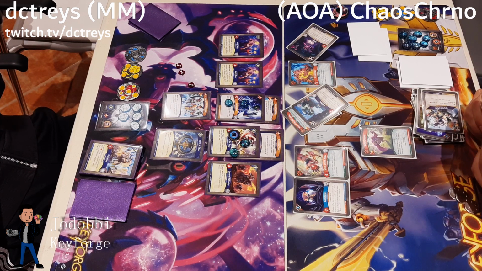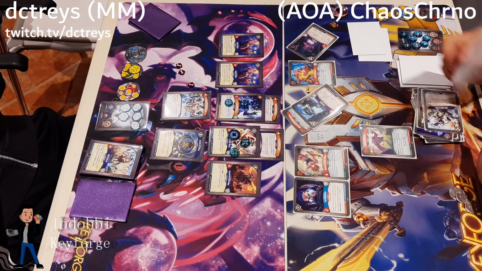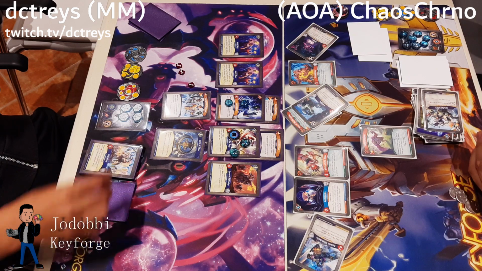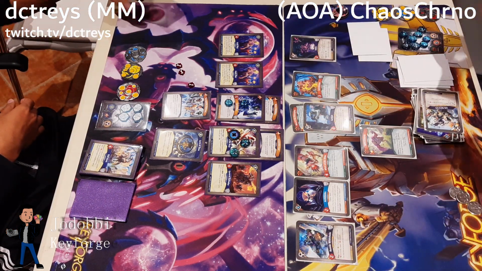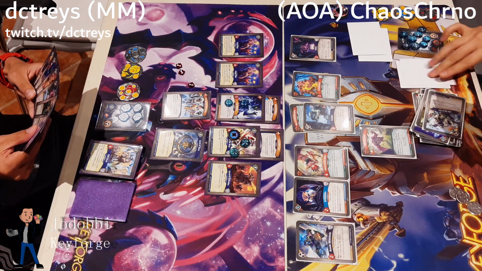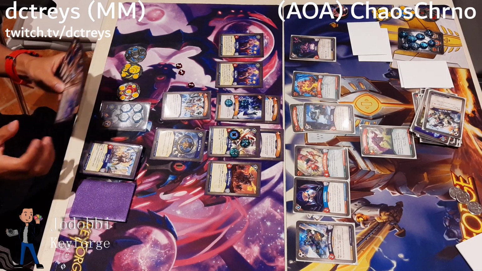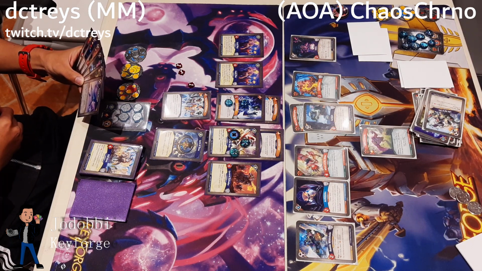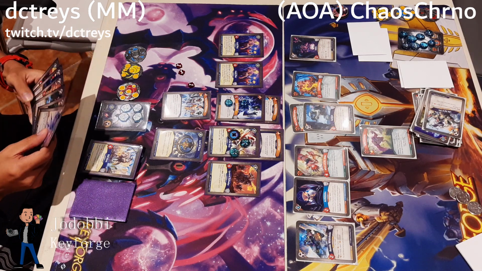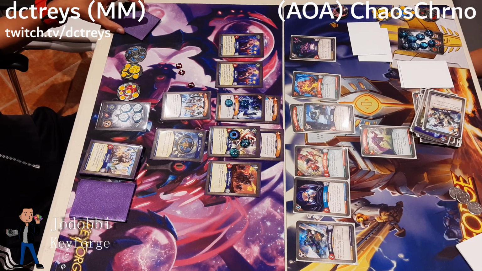Angry Mob art always reminds me of the angry mob from Shrek, which is why I really love that card. Ronnie steals one here, manages to take DC Trey further off a key, and Chaos Chrono is at check with 8. Really interesting runs here. This back and forth arguably is much closer than when it was Mass Mutation versus Worlds Collide.